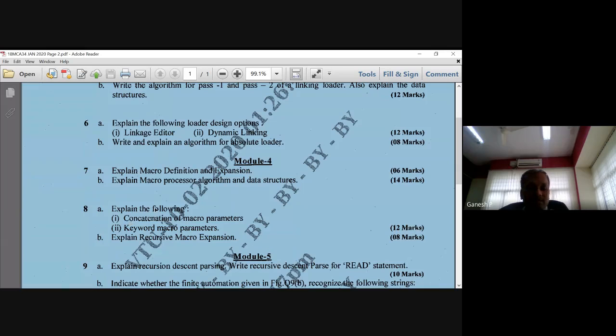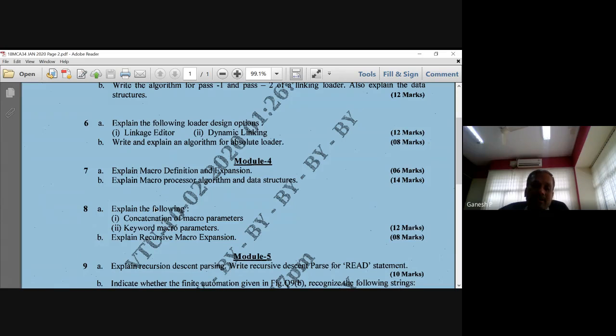So what is the concatenation of macro parameters? When you take an array type of macro parameters where alpha 1, alpha 2, alpha 3, alpha 4 you want. So alpha is a repetition here where 1, 2, 3, 4 will be changing. So instead of alpha, we'll give ampersand ID arrow mark. When I call in the macro call with alpha, wherever ampersand ID arrow mark 1 is there, that gets replaced with alpha 1, alpha 2, alpha 3. So that is the concatenation of macro parameters.